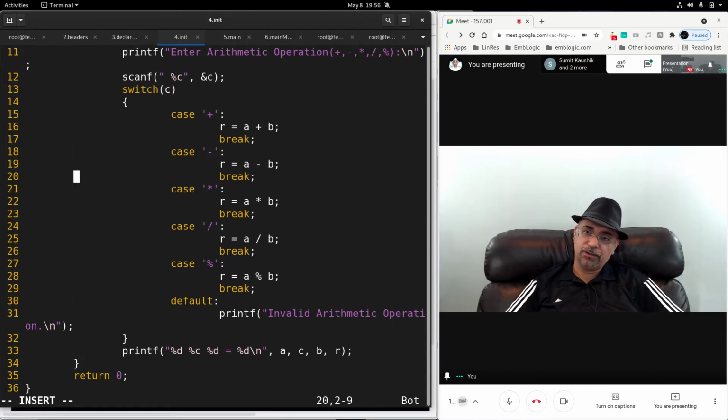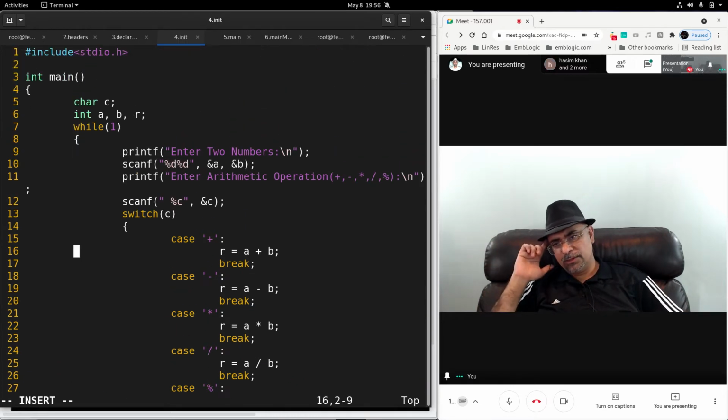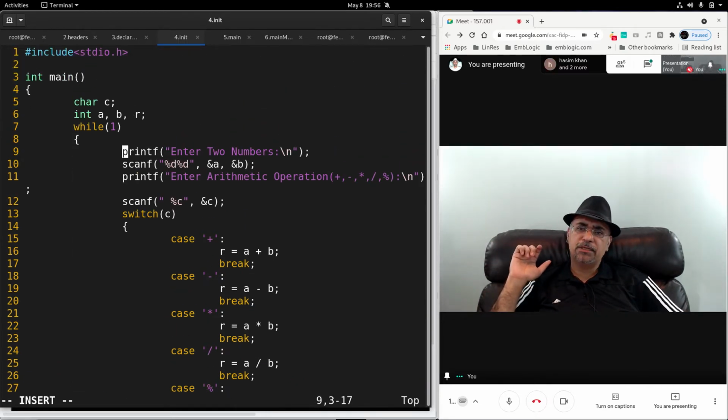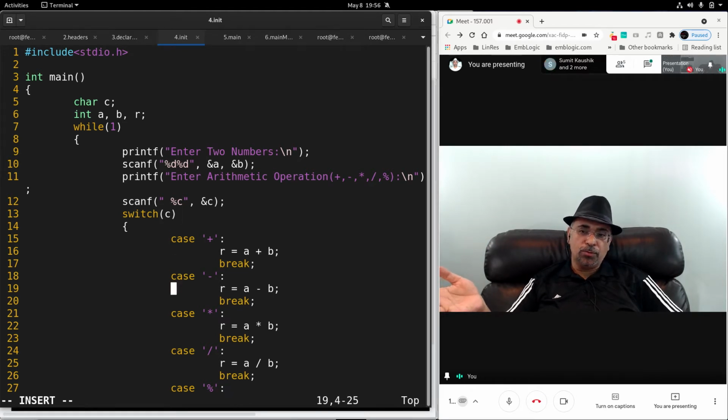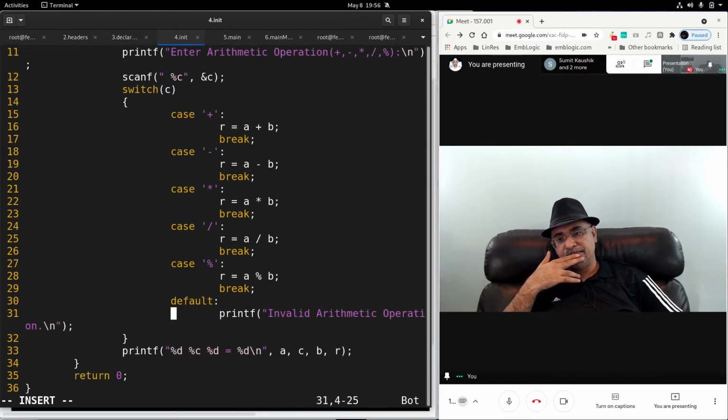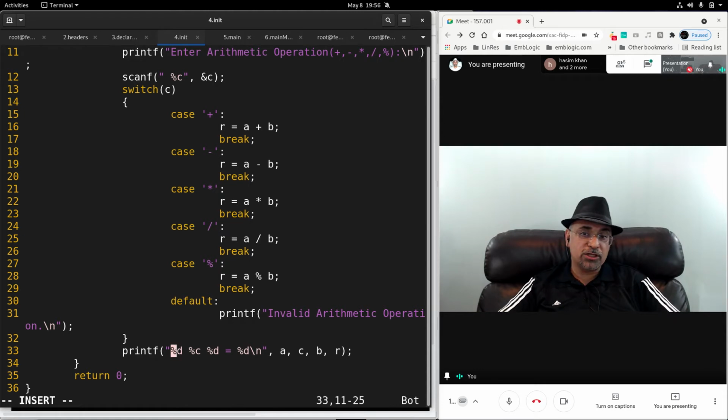From here to here, everything is in the while loop. Now in the while loop, you will say enter 2 numbers, and then enter arithmetic operator. Depending on what operator you have entered, you will go to the appropriate case and find the result. After finding the result, you will print the result. After printing the result, you would ask, do you want to do another operation?